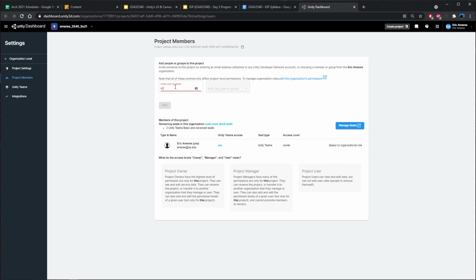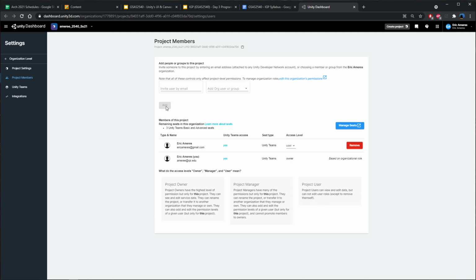In this case, it's going to be eric@gmail.com. And notice it says also assign a Unity team seat to the server. So I'm going to go ahead and say add. And you'll see eric@gmail.com, Unity Teams, yes, user, and everything should be good.